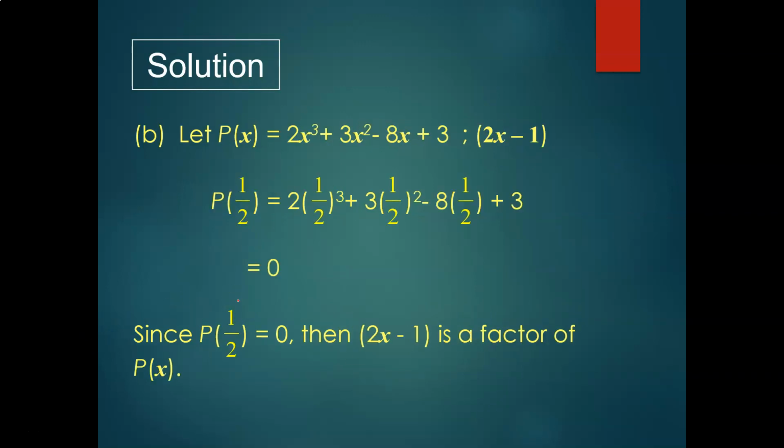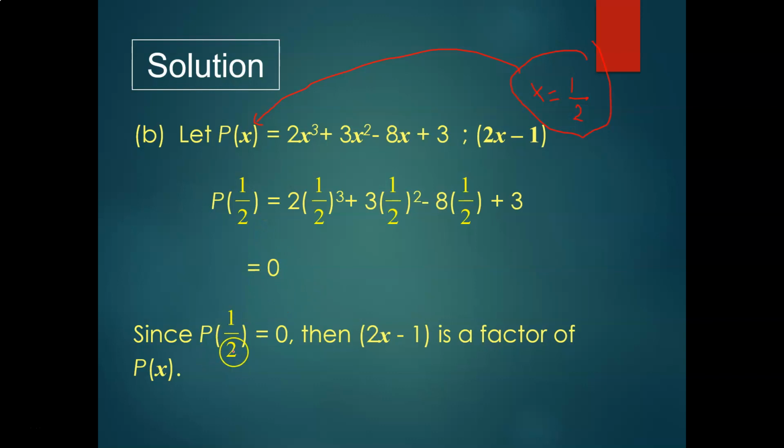So let's see another example. You have p(x) given by this and you have a linear term which is this one. So we're going to obtain our x equal to, bring this one to the right, you have 1 over 2, right? So your x equal to 1 over 2. So this thing you're going to substitute into x. So ganti masuklah dia. Then you calculate, you obtain 0. Meaning that when the remainder is 0, tidak ada baki dekat situ.